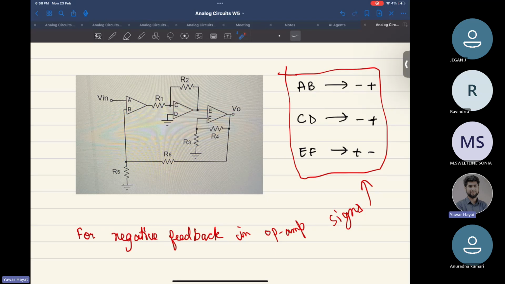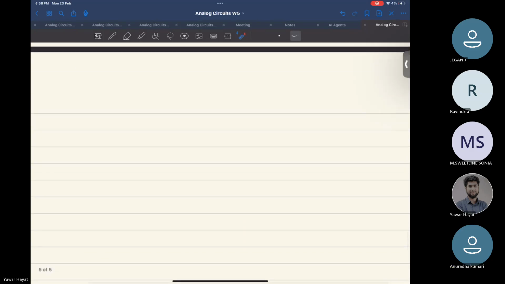Similarly for this one, C and D. Now D has to be positive, right? And this I would treat as the input going into the op amp. So C is minus, so that's why minus plus. Then what about this? I chose this as plus and this as minus because I'm assuming that feedback from the output is going into the F terminal. That has to be the inverting terminal, right? That's why F was minus. Is this clear? Okay, sir. Clear. Okay, I guess now I'll move forward. And now for question 9, let me again take a pick.